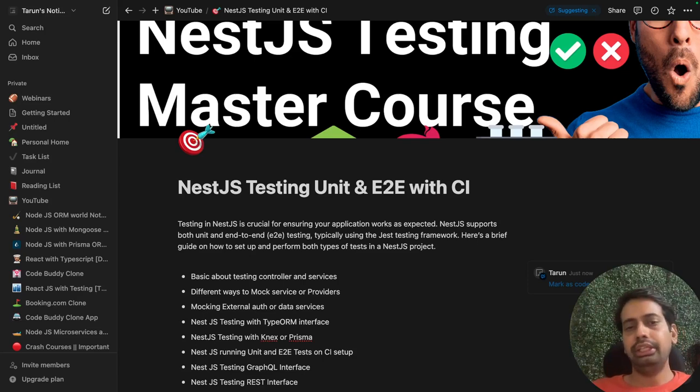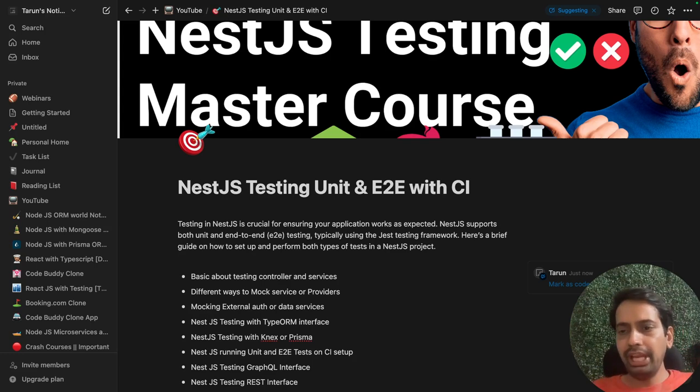Hi everyone, and as we have discussed, we are going to talk about Nestjs testing. So this is the kind of agenda which we are going to cover in the Nestjs testing. Overall, testing is part of unit testing and end-to-end testing, and there are not lots of concepts to understand. It's all about mocking, and for unit testing, testing the controller, services and all the other building blocks of Nestjs. And for E2E, we actually run the end-to-end test targeting either a test database or an in-memory database.